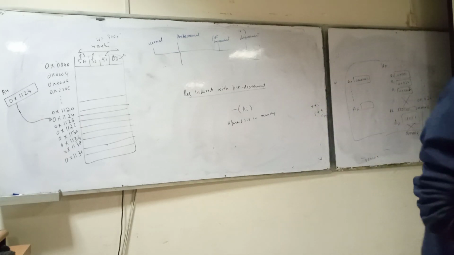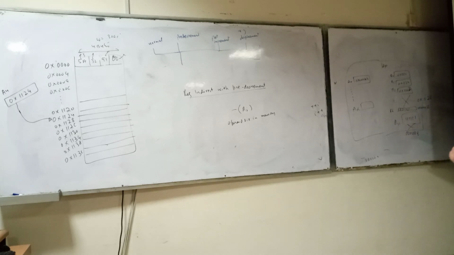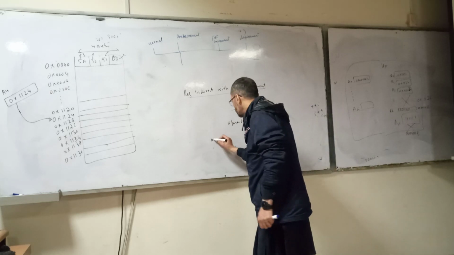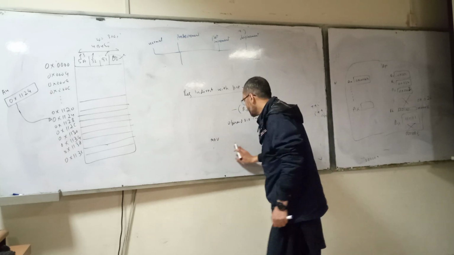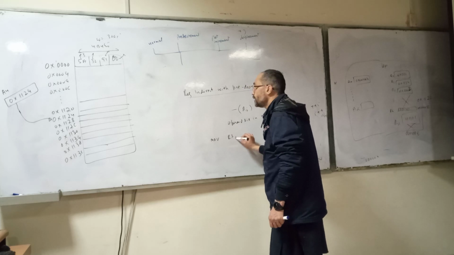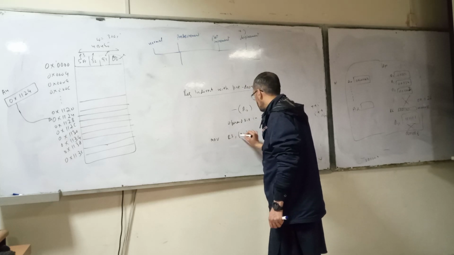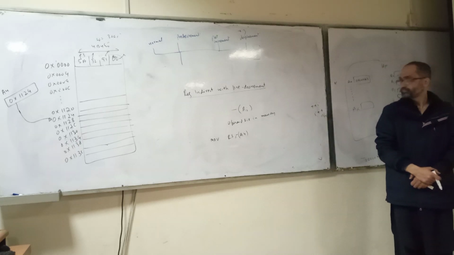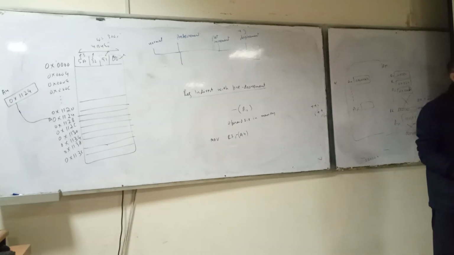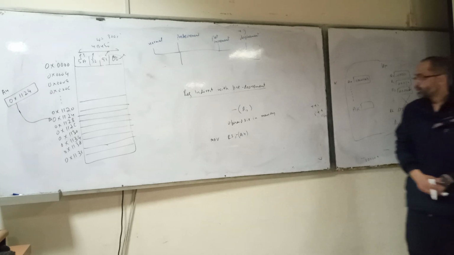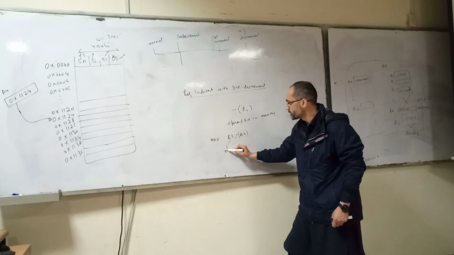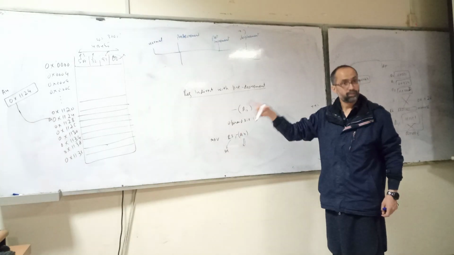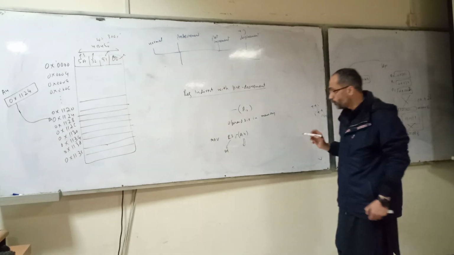So in this case we are interested in the effective address. So what is an effective address? Okay, now if we say move R3, A4 minus, which addressing mode is this? This one is register indirect with pre-decrement. Why? Because this is pre and decrement. Okay. So now what will happen?